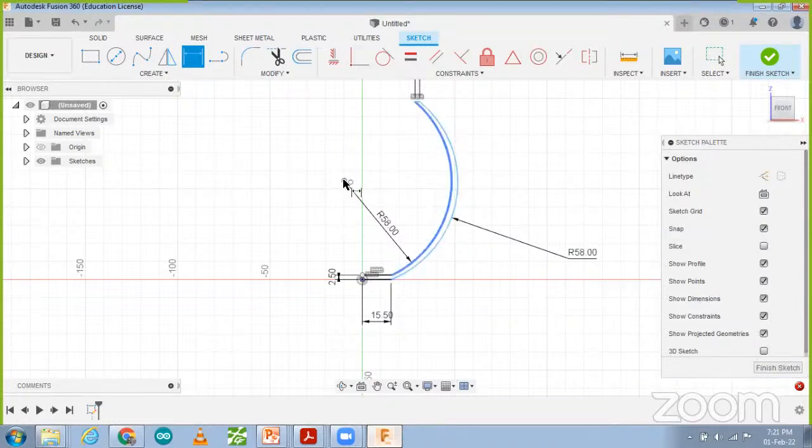So what next we have to do over here. So there are two centers over here. So their distance also we have to define, and we have to make the alignment also. So that alignment is very important, because their distance is 2.5 between both of them. So, and make it horizontal. So one more line we are going to make, a construction line between this one and this one, and we are going to make this one line horizontal, so that we can make it symmetrical. Or if that symmetrical command is working, you can select that also. So now what I'm going to do, I'm going to zoom in.